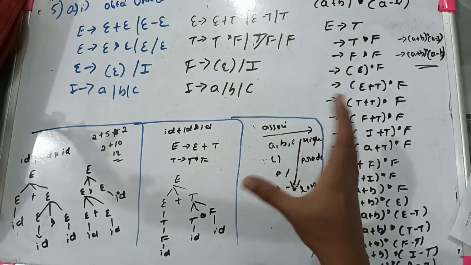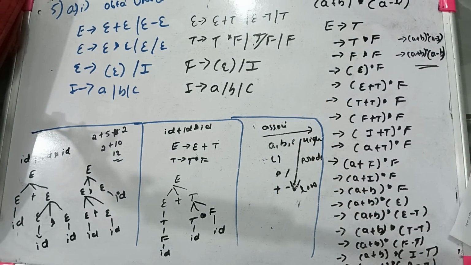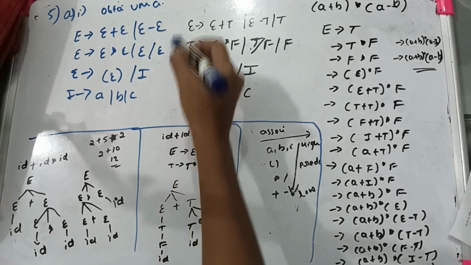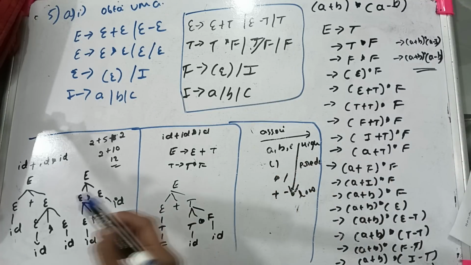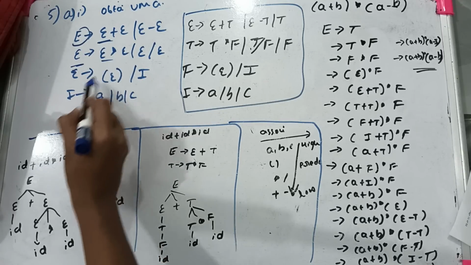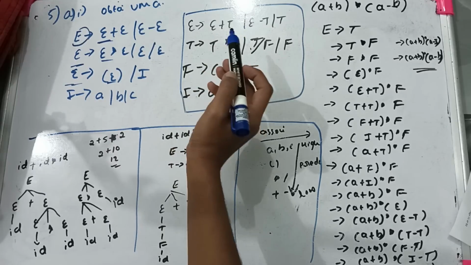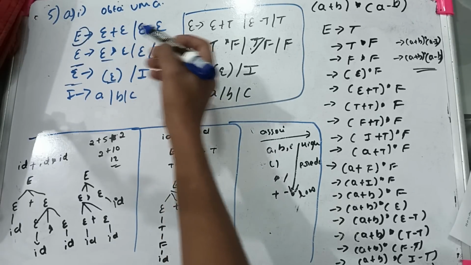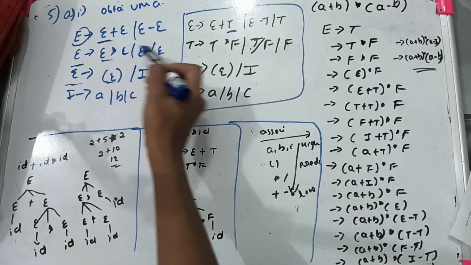Okay, I will tell how I get this unambiguous grammar. So this is the final solution, the final unambiguous grammar. In this case, what happens, you know, here E derives E, and here also E derives E. This is called left associativity. When converting into unambiguous grammar, we need to maintain it separately. So I am introducing a new variable T. After that T derives multiplication and division.